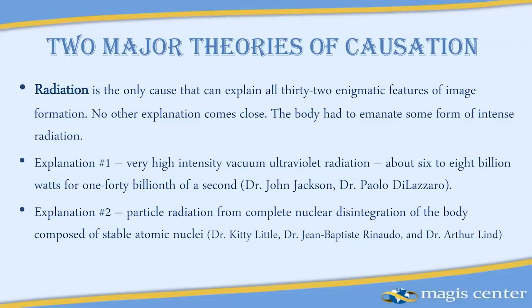The second angle is that radiation can give you what's called three-dimensional analysis. In other words, you can get action at a distance. So, for example, yes, the shroud touched the body in many places, but up by the nose, or near the hands sitting on top of the body, you can see that the shroud made no contact there, yet the image is there, and it shows the exact distance, inversely proportional to the distance of the body from the cloth.